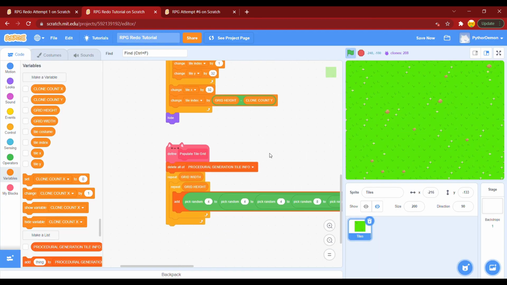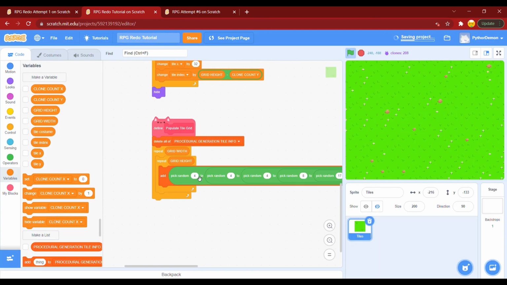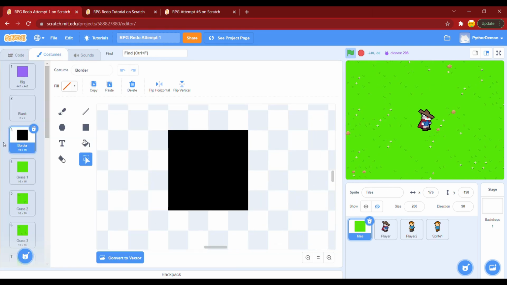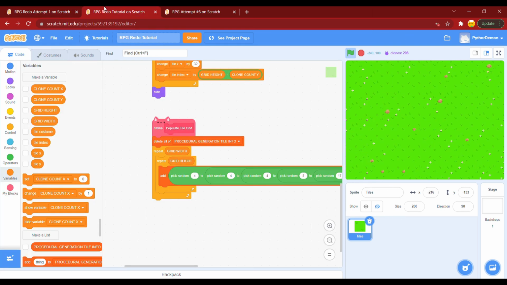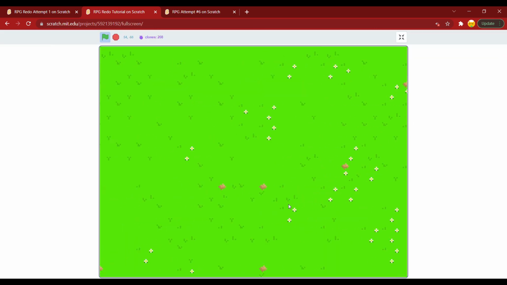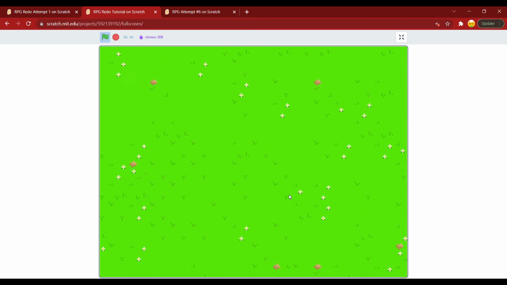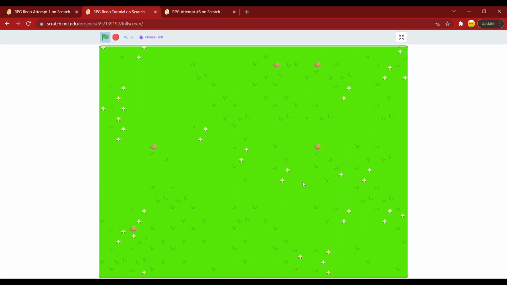One slight issue we're experiencing is the fact that we set it to 4. Now in this project right here, I actually have a border here, so we can just remove that later. But we want to actually set all of these 4s to 3s, and it'll fix the problem. Bam! So now it's procedurally generated. It can tile, it can scroll, it can do everything you could ever wish for.